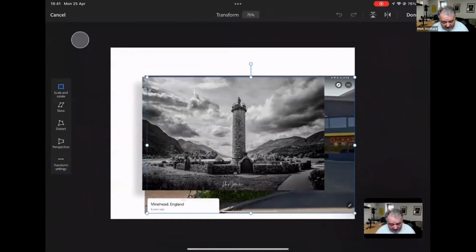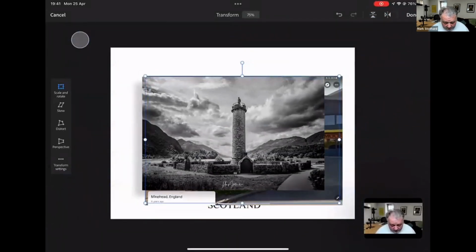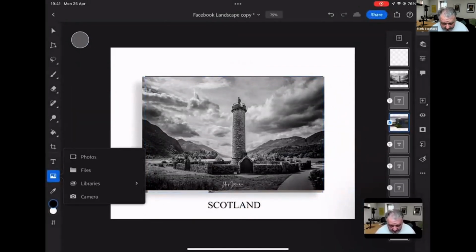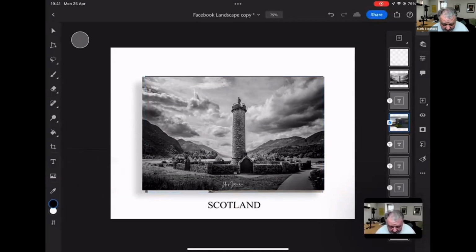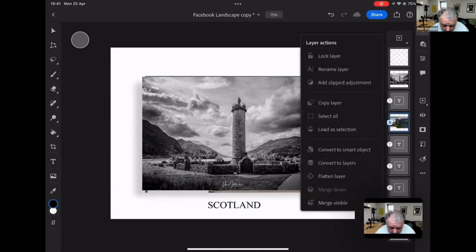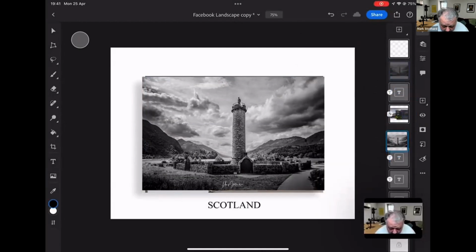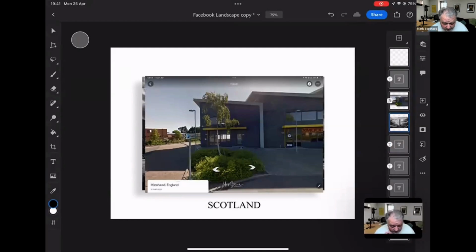I can resize it. So there we go. Resize the photo. All I did was click on photo. Go done. Change the order of the layers. Right, let's drag that. Drag that down. There we go. Should be able to turn that layer off.